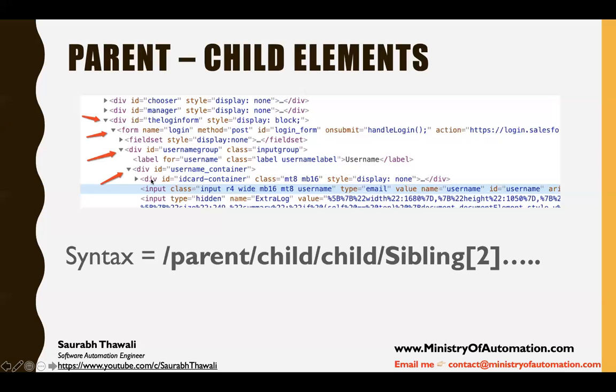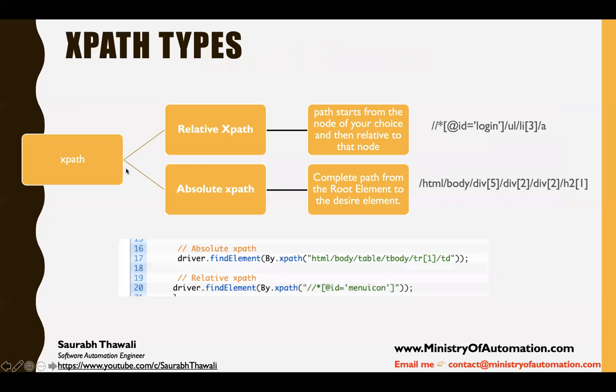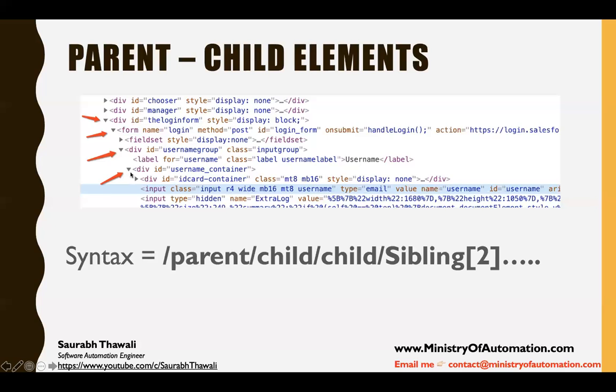Anyway, whatever it is, for parent-child elements, as the name indicates, you need to understand which element is under which element, because sometimes the element structure will be so nested and so close to each other that it's going to be difficult to locate with your naked eyes. You may need to zoom in, or go closer to your screen just to understand its structure. That's why I'm giving you a simple notation: whichever has the arrow down, that is the parent. Okay, let me go back. The arrow down indicates that it is expanded.